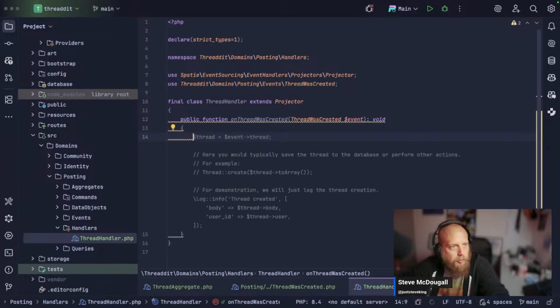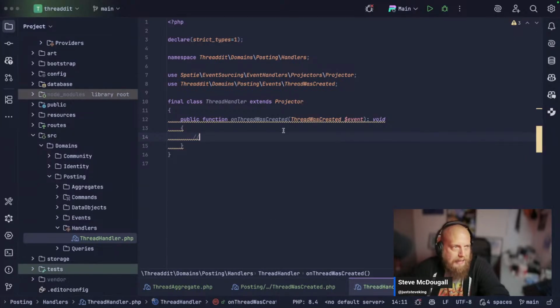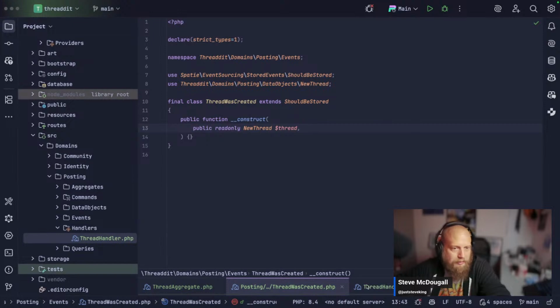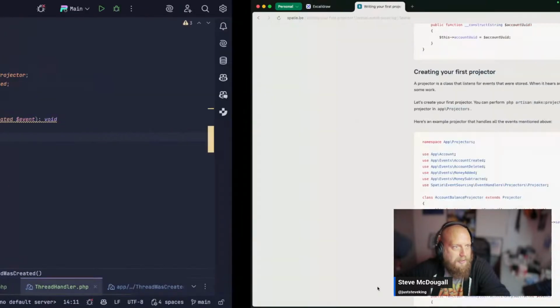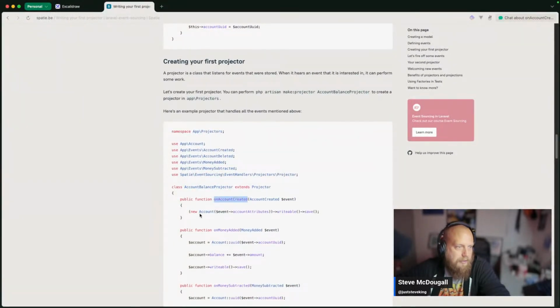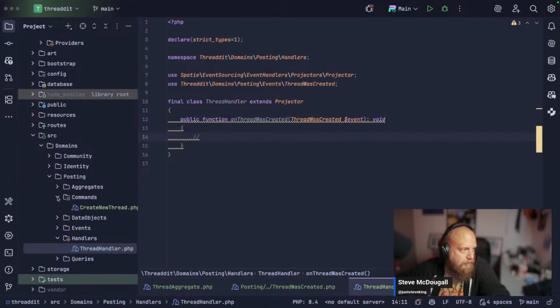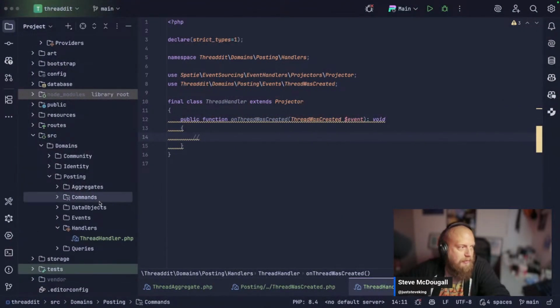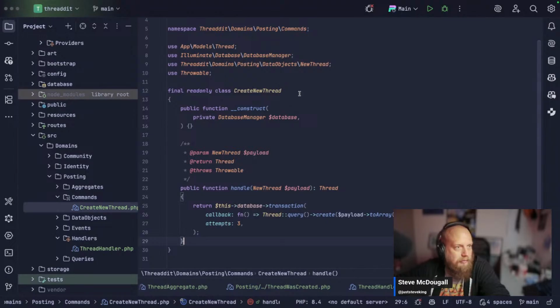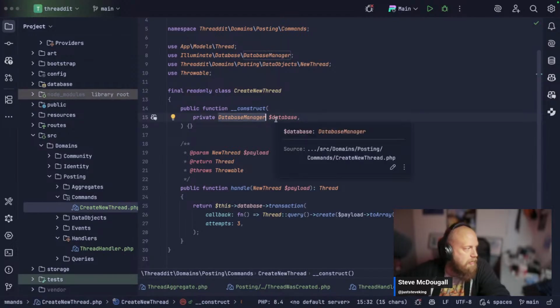So what do we do when this thread is created? This triggers that. So on account created, we create an account. At this point, we can just go to the command and say create a new thread. The tricky part is when we've got this database manager here.